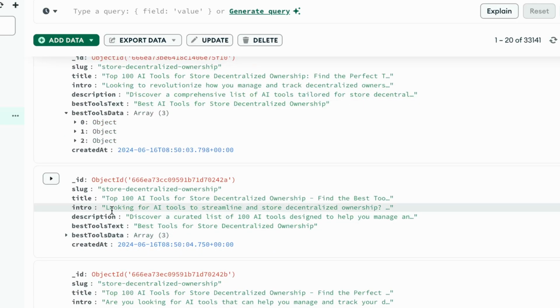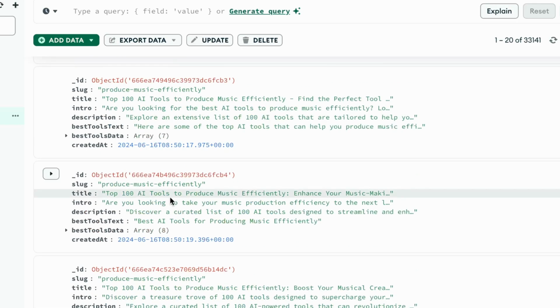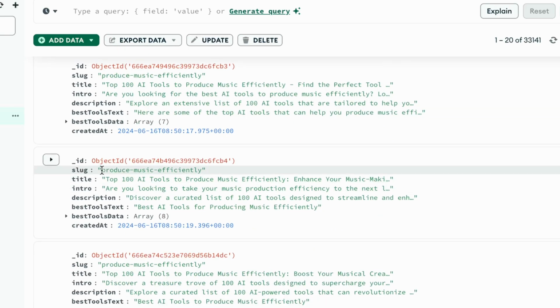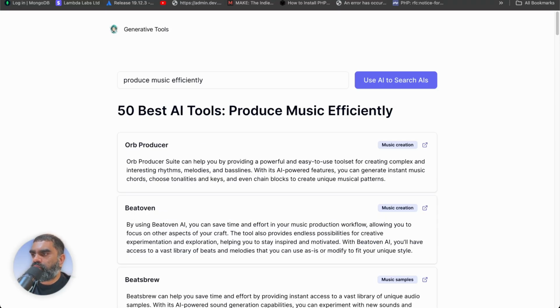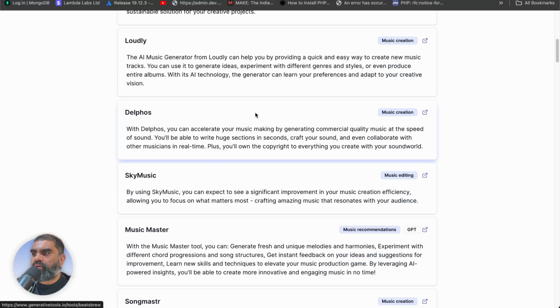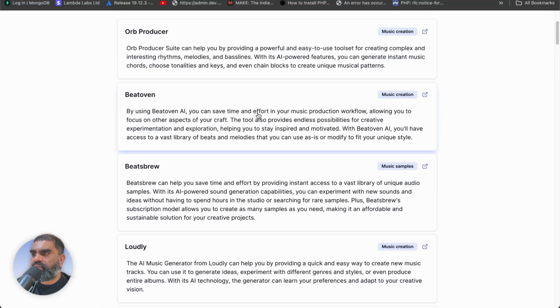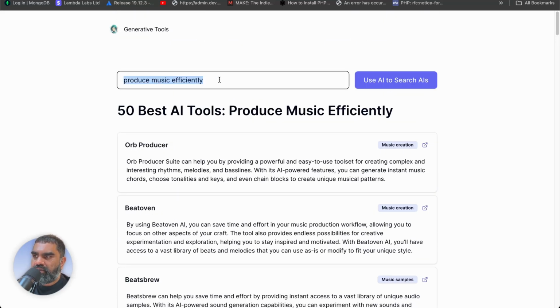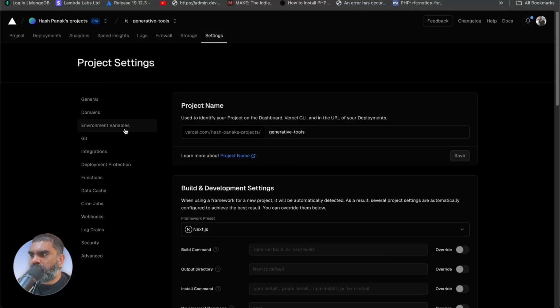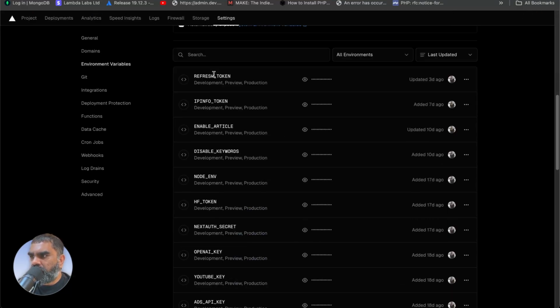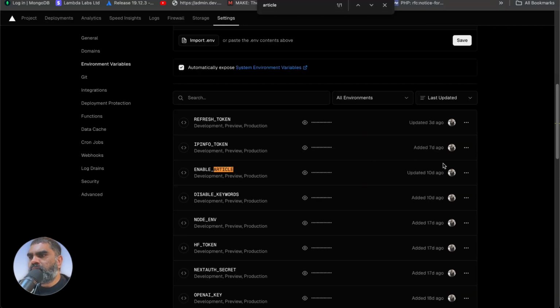Decentralized ownership. I don't even know what that is. Produce music efficiently. All right, let's do a search for that. Okay, I've disabled the functionality in the code, I think. It is an environment variable actually, enable articles.